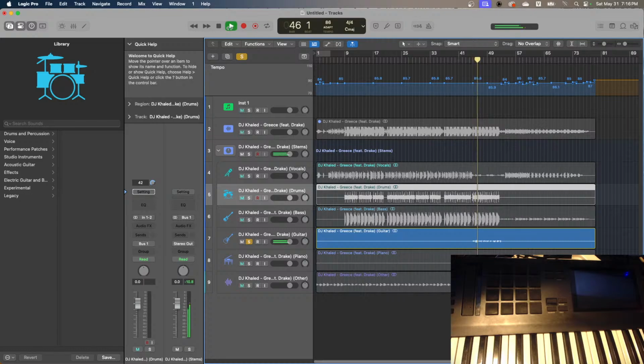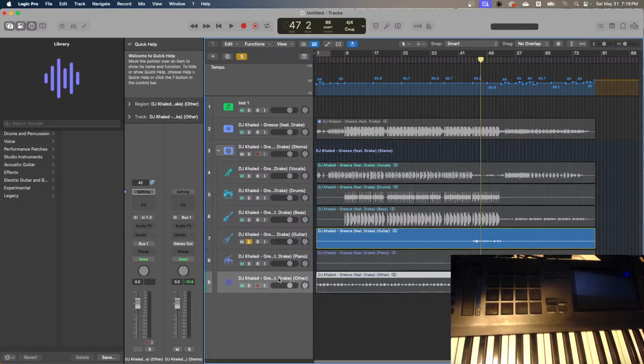Okay. It's a guitar. At least that's what it thinks it is. Sounds like a guitar. There's nothing in this region here, but we do have something in this region. So let's hear that. Let's hear this region here. Okay. It's like some type of stem or pad or something. But that's still though, you can do a lot with that. If I was to remix this, it would come in handy.